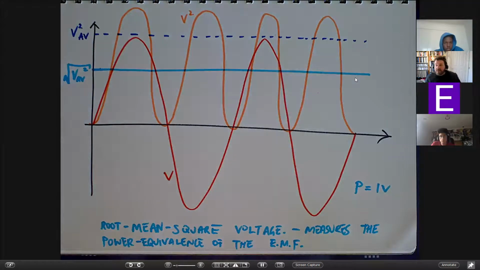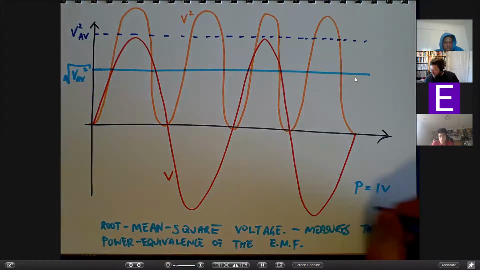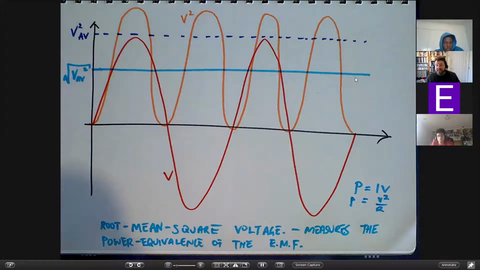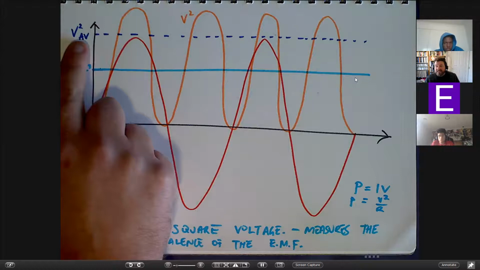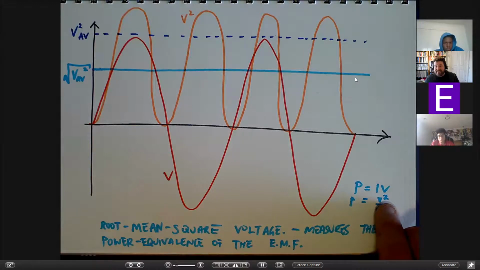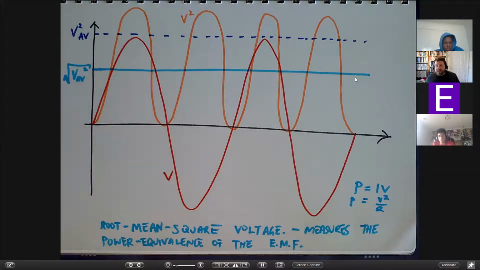So it's a long walk, but you get there in the end. And so this is the thing we want. This is the measure of voltage, which is like the actual average you really want, because it's the one that when you plug it in, you put it into P equals IV. Okay, well, that becomes P equals V squared on R. And then you want to average that over time. So what are you doing? You're averaging V squared. Right? So to take the average power over time, what you want is the average of V squared. So this root mean square value is the value that you want to use if you're going to plug it in and get a certain amount of power out.